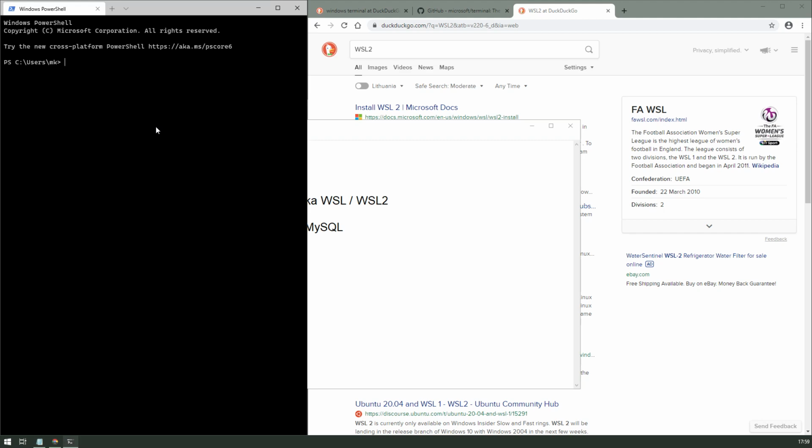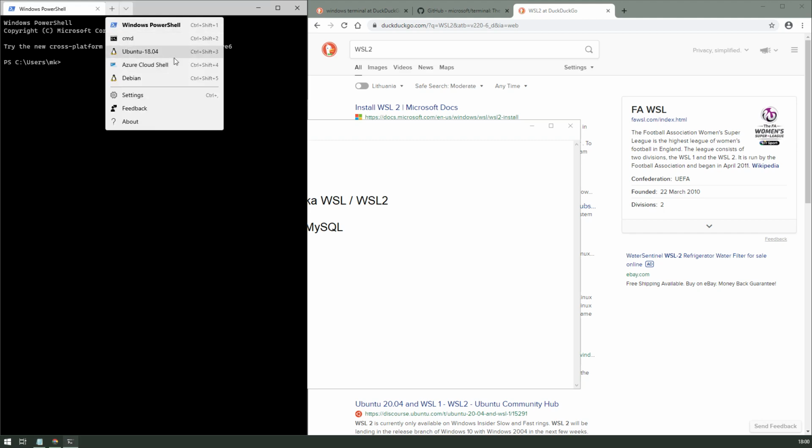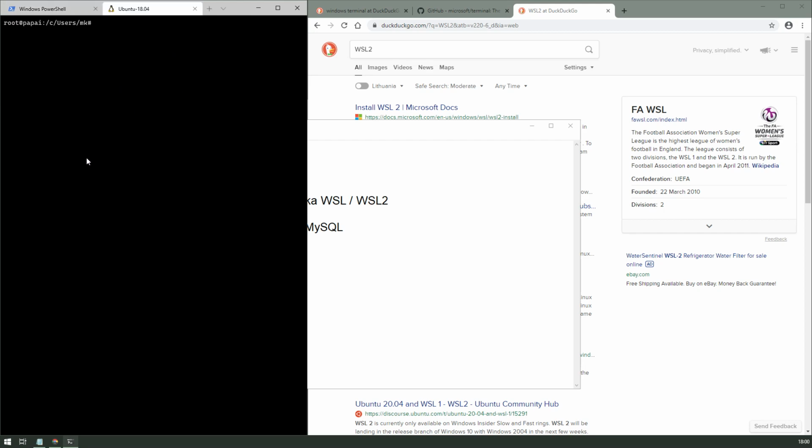So if I go to the terminal and click this, I can see my Ubuntu installation on the virtual machine, on the WSL. And let's start the services, right?